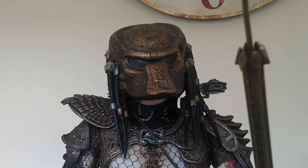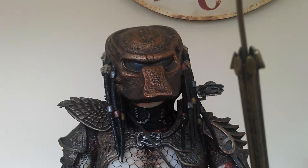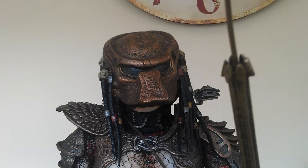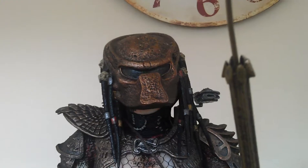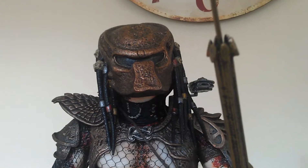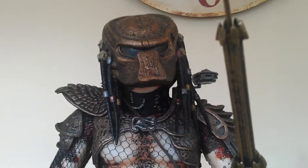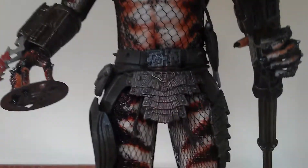How's it going collectors? J-Man here. If you've seen my previous look at the Neca quarter scale City Under Predator, I said I was going to do a bit of paint work on the guy, and I have — I've finished it off. I just wanted to run through what was changed. I didn't think it was a brilliant piece as it was out of the box, but I just wanted to do a little bit more work on it, especially on the armour and the bio helmet, so I'll run through what I felt needed a little bit of work.